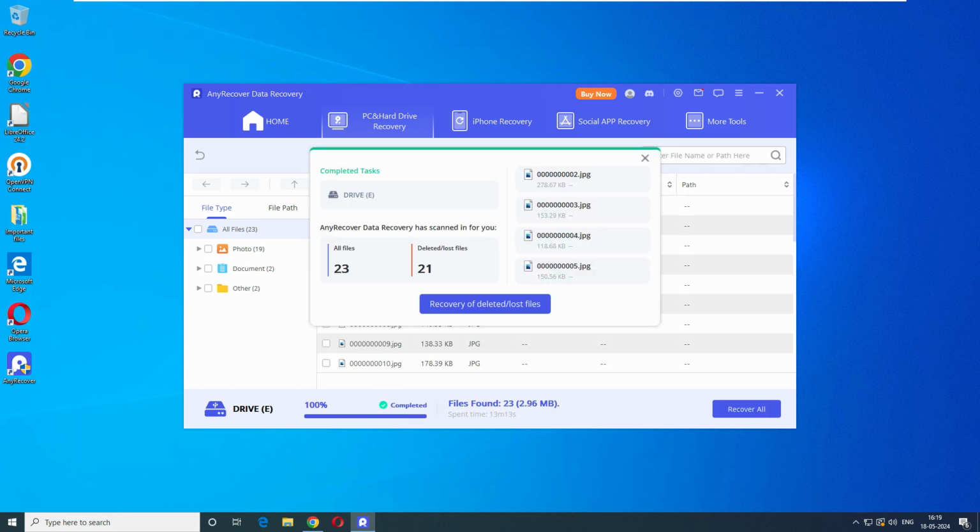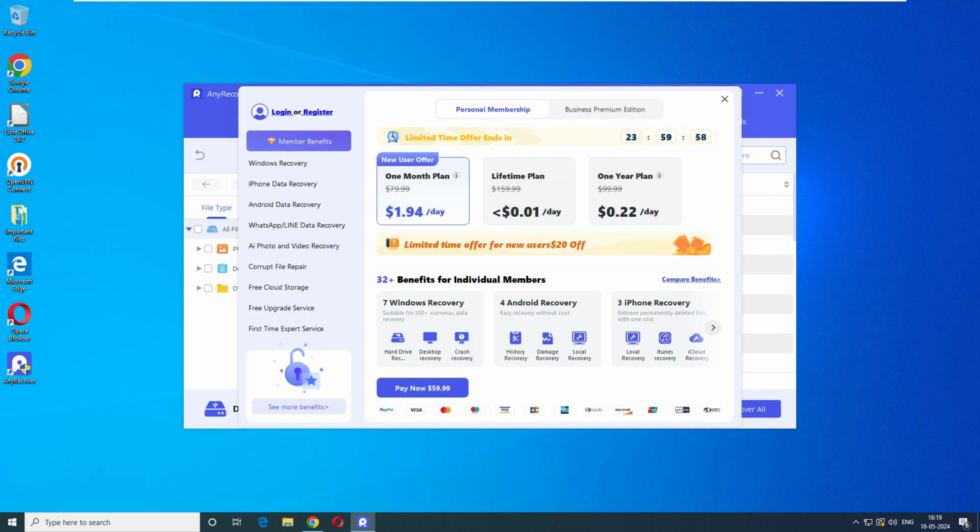So you can see here after completing all the scan, it's 100% complete. And interestingly, it completed the scan within 30 minutes. It took almost the same amount of time to recover the data after formatting the disk. So let's click on recover. Notice one more thing here. It recovered all these 23 files and the deleted lost files are 21. Recover all deleted files. Click here. It's asking about the license and all. That's fine. We'll buy it later.